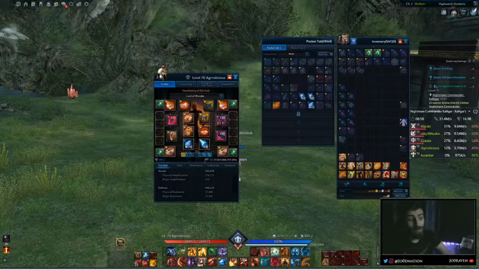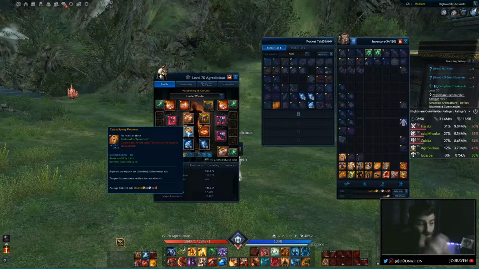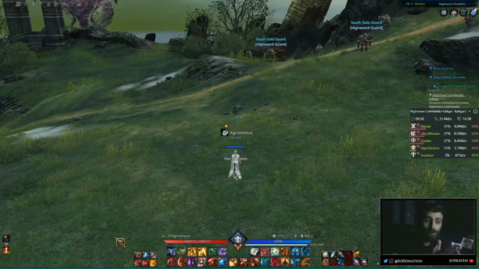So that's all. The inner is crit power. If you can go for crit power, it's gonna be awesome. Physical amplification is gonna be really nice. I still have the old inner, the crit one, so until I get the good one, I will use it. So that's all for you guys.